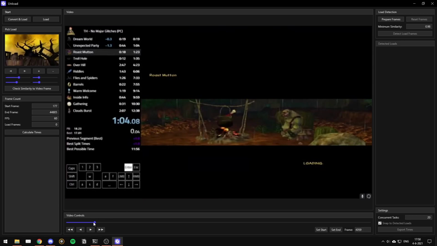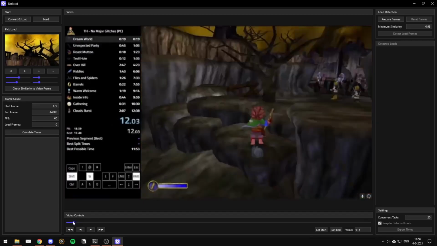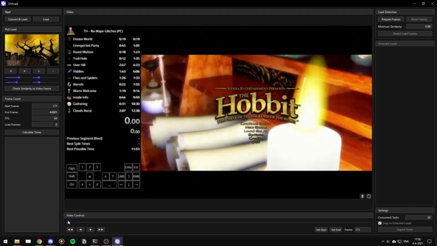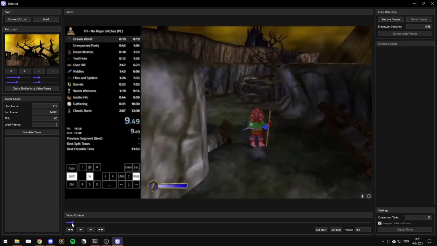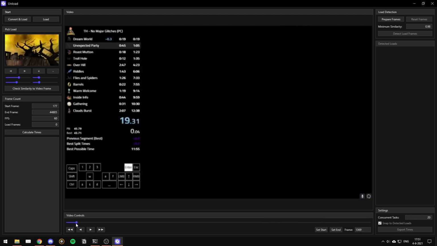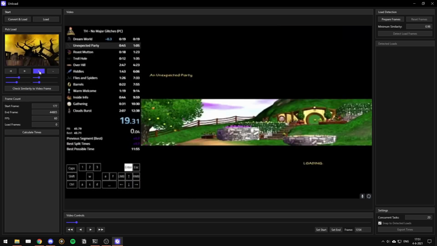But if we go back to the load frame where this is picked from, we'll see it's very similar. Now, it will be able to detect this loading frame because it's similar to that, but not other ones. So what we do in that case is we find one of those other loading screens, and now we can just hit the plus button in the pick load area again, and it's going to add this as a load frame, which if we check now, it is the exact same because it's the exact same frame we picked from.